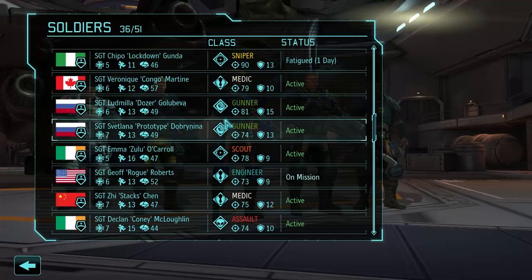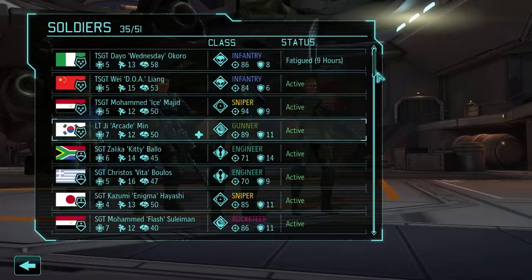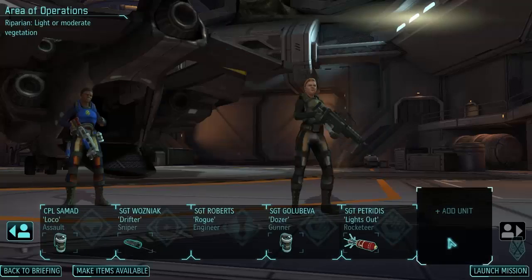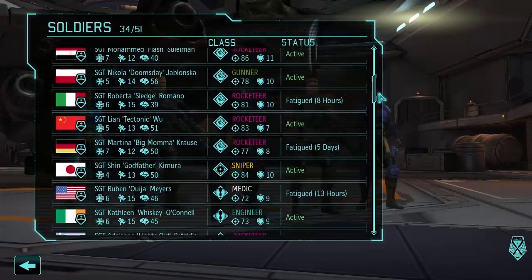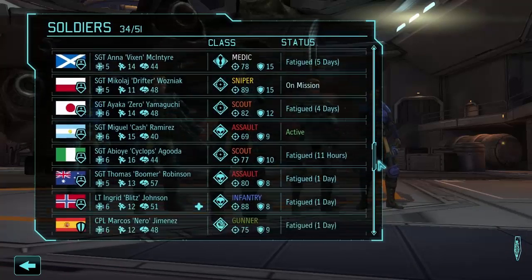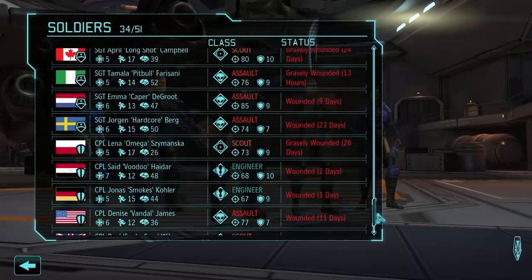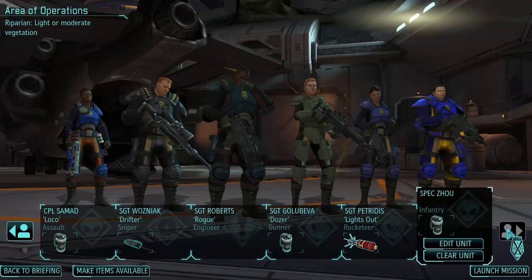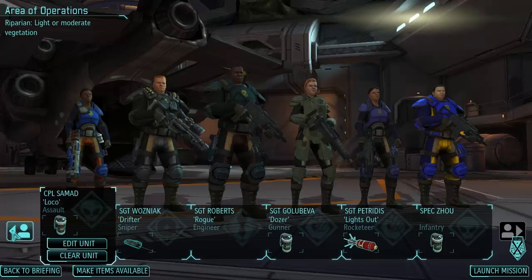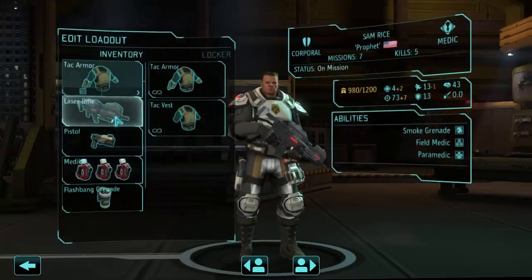Who else are we taking? We take Dobranina or Golubeva. Let's take Golubeva on this time. She's about 7 aim better than the others. Take Tectonic or Petridis. Let's take Petridis on this mission. Who else are we bringing? What else do we need? We're not going to have an infantry on this mission, unless we bring Leon Zhu. Let's bring Leon. I don't know if we're going to keep them, but let's at least bring them. And we can see if we're going to use them or swap them for something else, or what we're going to do.